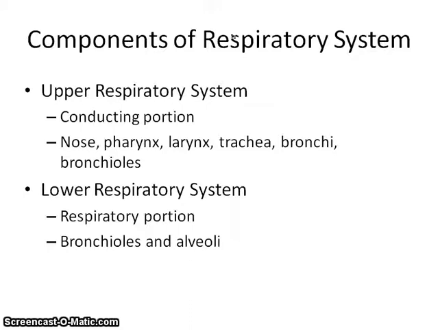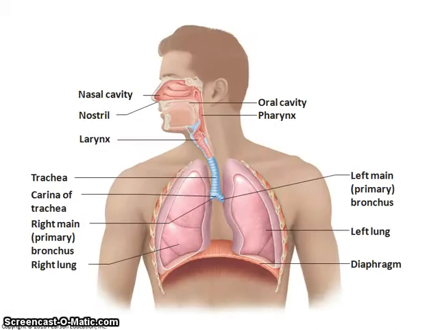The lower respiratory system is lungs and further in. So it's the part where you're taking that air from the outside world and actually putting it into your tissue so your body can make use of it. Let's look at a picture. So the first part, the passageway from your nose down the pharynx, down the trachea to the bronchi. That's all the upper respiratory system. And then the gas exchange that is happening in each of these lungs is where the lower respiratory system takes place.